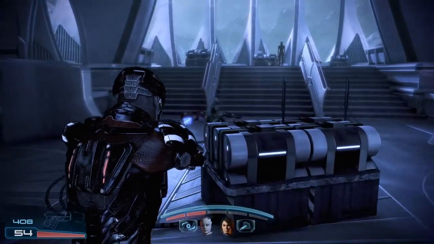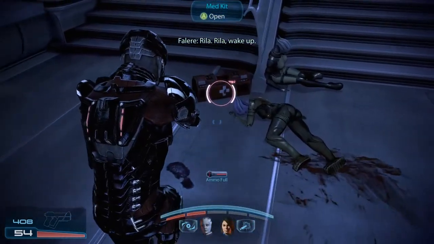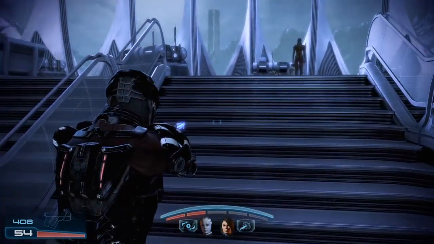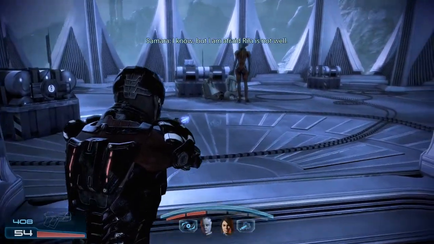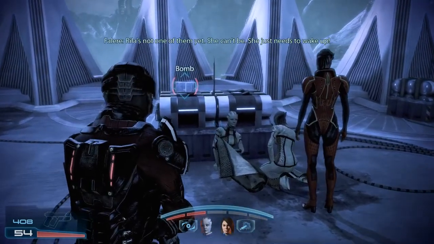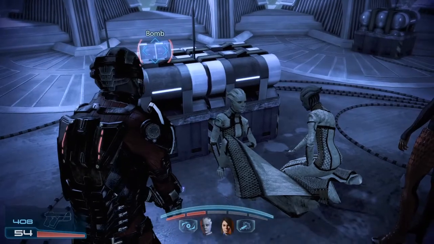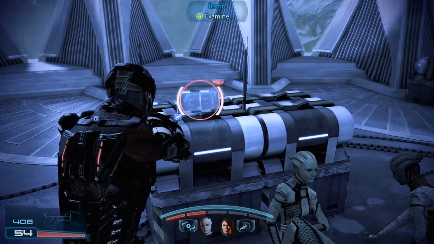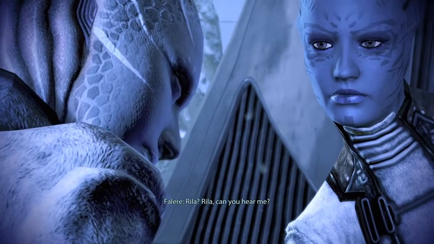There's the bomb. And Valer. And a med kit. We'll leave that for later, in case things really go bad. But I am afraid Rila is not well. Rila's not one of them yet. She can't be. She just needs to wake up. I guess we need to examine the bomb. Rila? Rila, can you hear me?